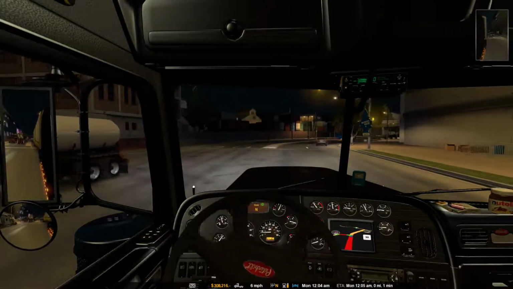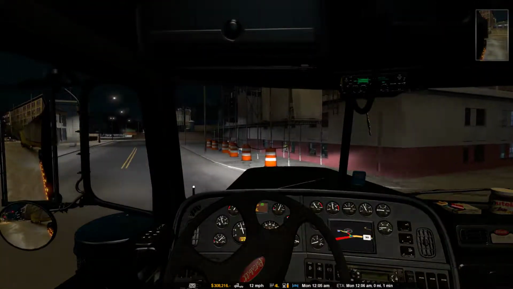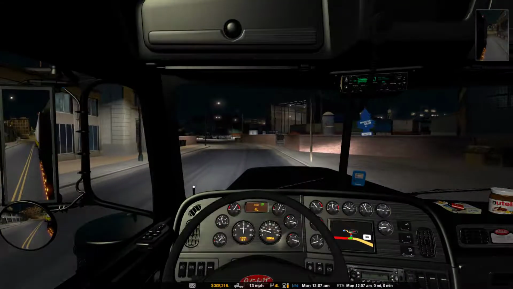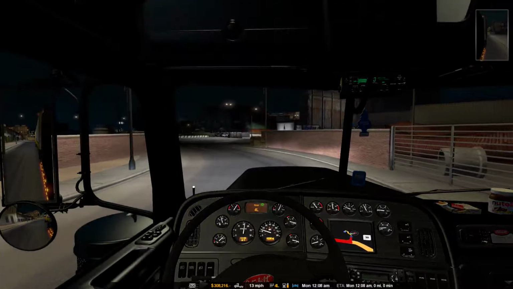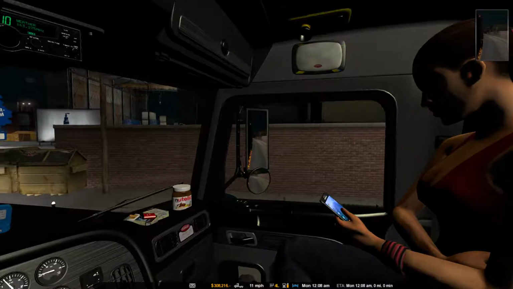Right in the red. I still think these lights are way too fast. Alright, where are we going? Oh, we're going into this big old building here. We just gotta look. Oh, actually, it's gonna be a lot easier to find where we gotta go because of those things.